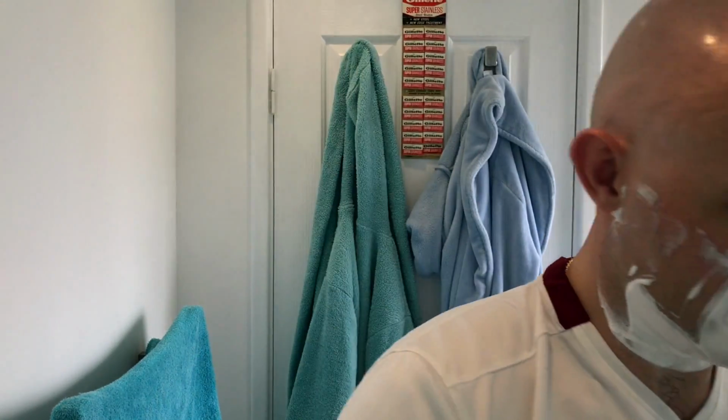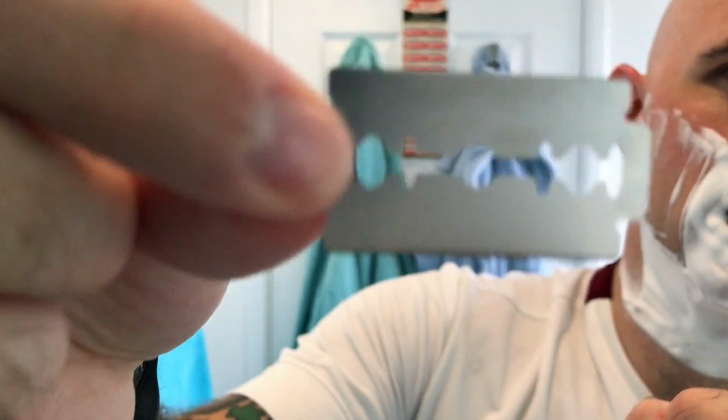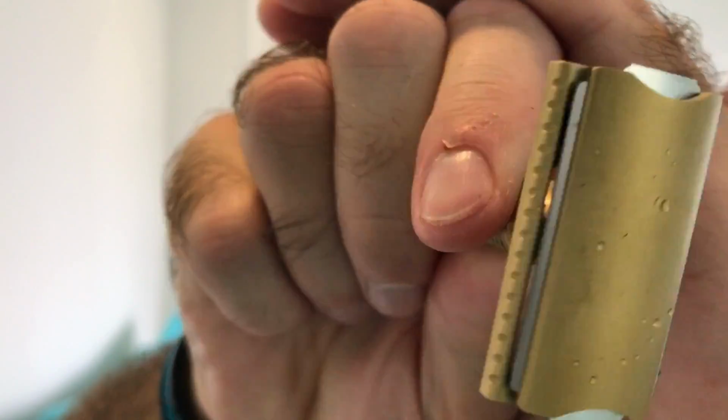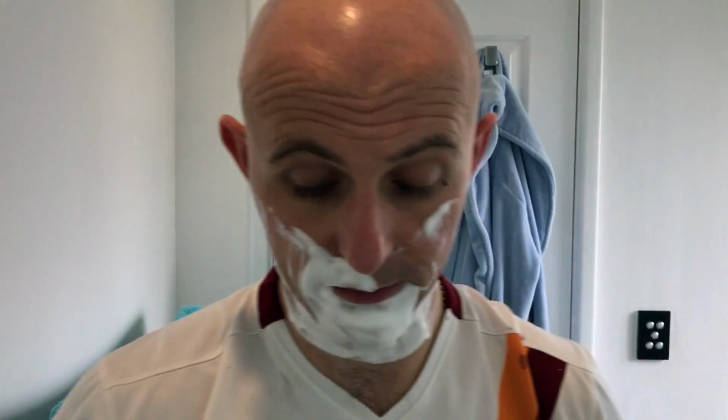Now this packaging's got a little bit wet, but what is in here is an amazing blade, but for the money, that's what you get. You get pretty much a blank blade with nothing written on it at all. So for you guys out there that know what this is, and those out there that don't, it is actually a Kai blade. So thick as steel, and pretty much every other modern blade on the market at the moment. That's it all loaded up, and this will be its maiden voyage in the Karve razor.